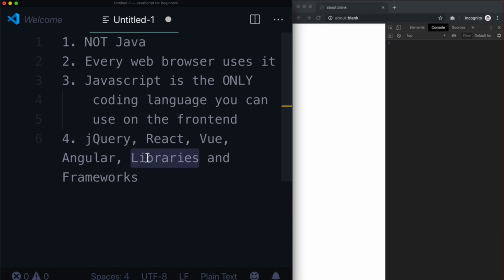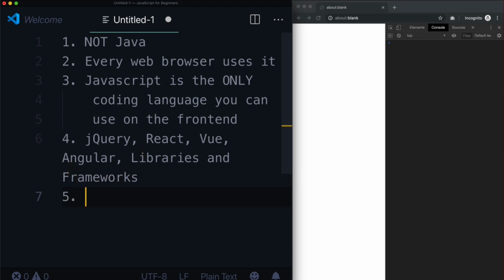A library is a JavaScript file or a set of functions that allows you to make shortcuts. So, for example, jQuery is a library, and that's because it doesn't really come with all the extra things that a full framework does. And a framework is like React, Vue, or Angular, where it comes with more than just binding event listeners. It comes with a certain way of writing things. It comes with a certain style, a coding style that is, on how you actually write your code. And it does almost everything you need. So that's the difference between a library and a framework, but we'll talk more about those in the future.